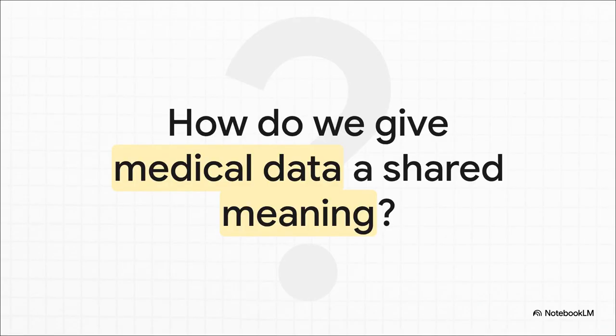Okay, so we've just walked through how we built this incredibly powerful technology that can understand context and complex relationships in language. This ability to see the hidden connections between countless data points, well, that's exactly what you need to tackle one of the most complex systems there is, medicine. So the real question becomes, how do we take this power and apply it to actually saving lives?